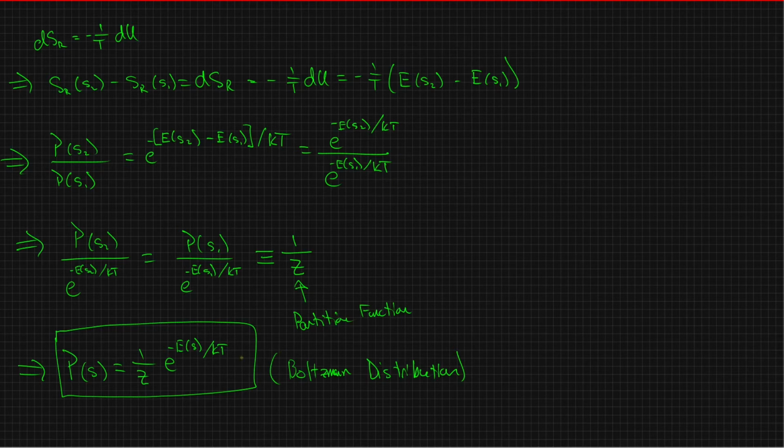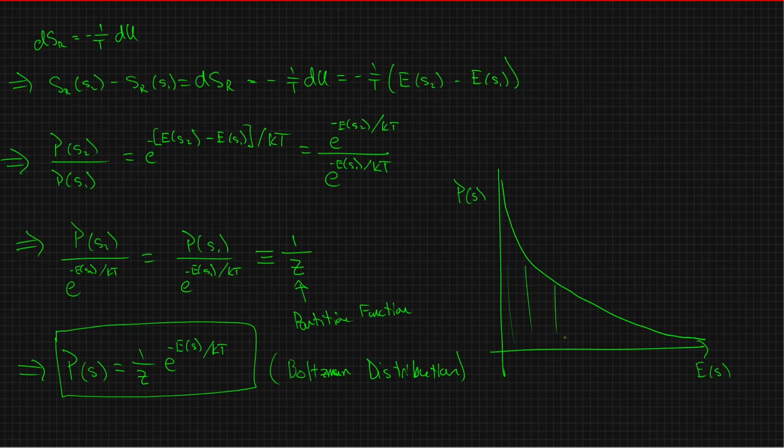And so qualitatively, if we were to plot this, it just looks something like the following. If we have E as a function of the state on this axis, and P as a function of the state on this axis, obviously it's just a decaying exponential. So it just looks something like that. And obviously, since this is a probability, if you were to integrate from 0 to whatever the highest energy is, if that's infinity, you integrate from 0 to infinity, the area underneath this graph, it better equal 1, right? So just integrate that. It should be 1, obviously, because probability is conserved.